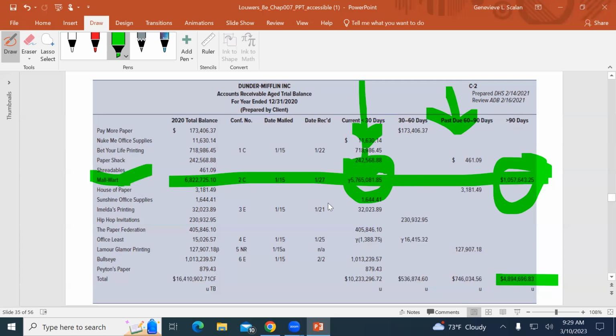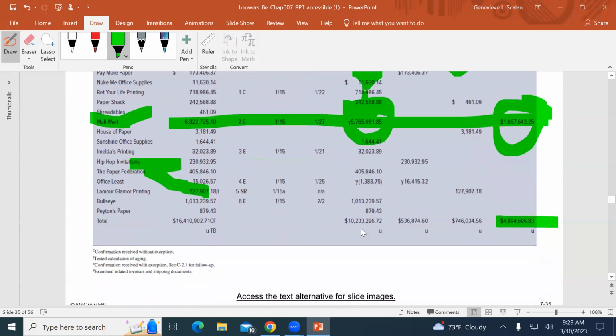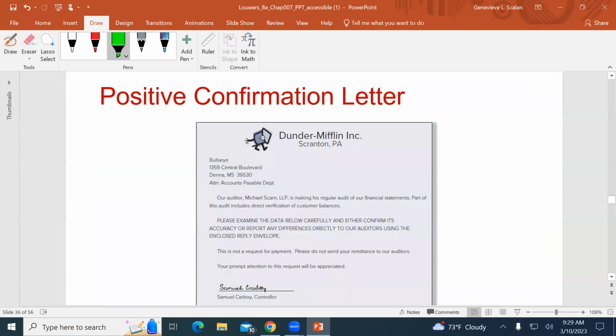I would be checking their credit files. I would be checking, have they always been a customer of my client, or is this a new customer, right? Because a lot of times when they're doing fake sales, they make up a fake customer and it's a brand new customer. For all these people who are paying on time, well, they are old customers, right? So that's a thing to look for.